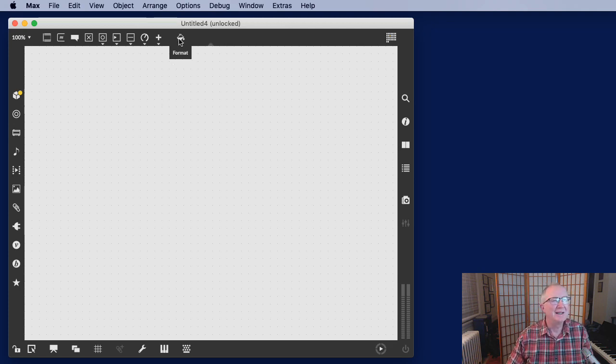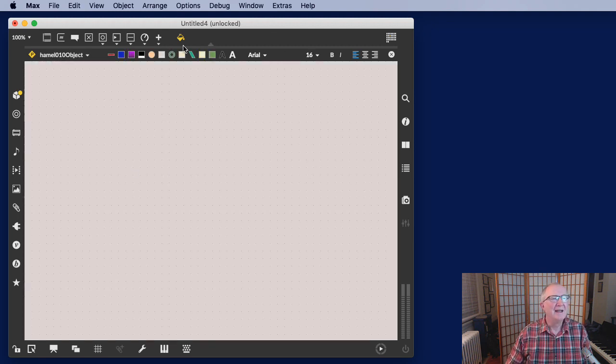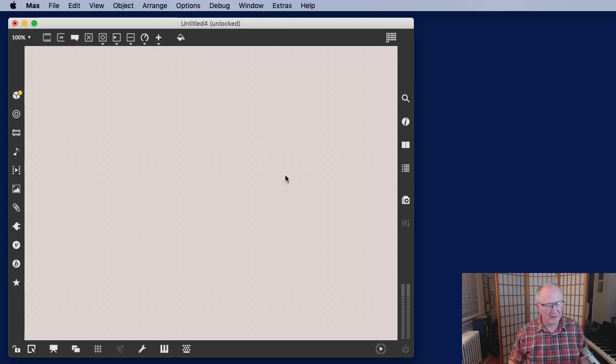So I load in something from a library I have of my own, and basically I'm using lots of colors in here. So you can create your own format if you'd like to, or you can try to use one of mine. But you can see that when I create objects in Max MSP, they have all kinds of nice colors, so they're easy to see and they're differentiated from one another, rather than everything looking an altered version of gray.